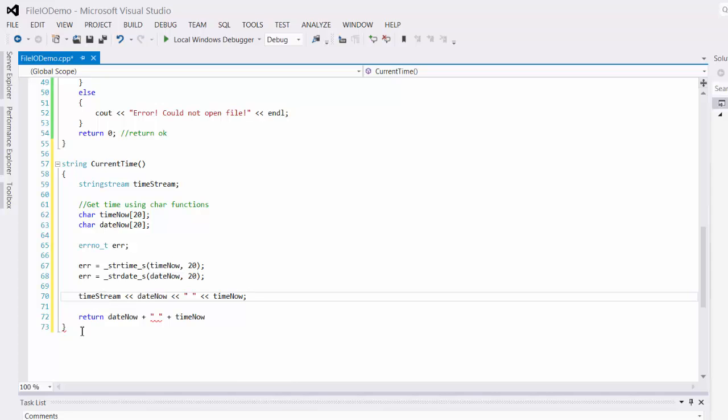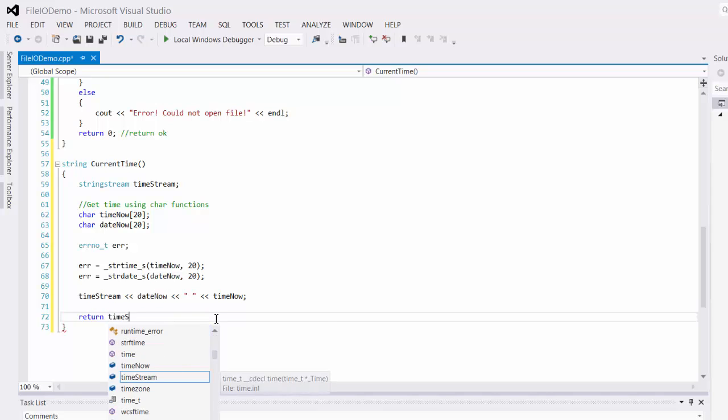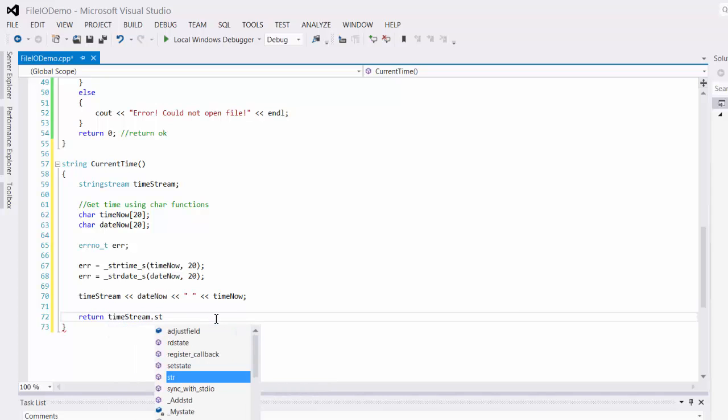We can stream these objects to the time stream, and then what we'll return is timestream.str, which is the str function for a string stream object. It will actually turn time stream into a string.